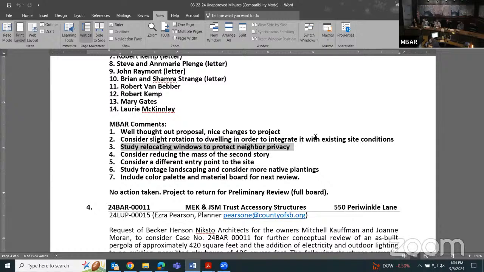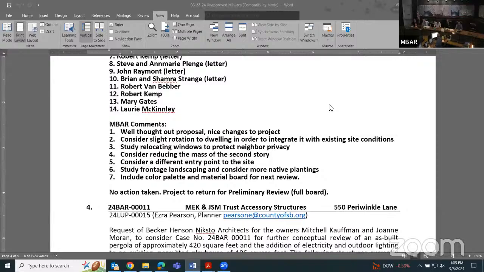No, is it the west? Seems like it's more general than that. It's just to protect neighbor privacy, so I think that applies with any window on any side, doesn't it? Yeah, that's what I'm thinking. Maybe we can keep it broad. Restudy of the windows' location to protect the privacy of neighbors facing, I believe that's west. North is the back. North is at the top. Facing the street, the west was the left side, that was north.